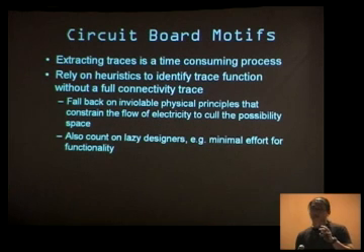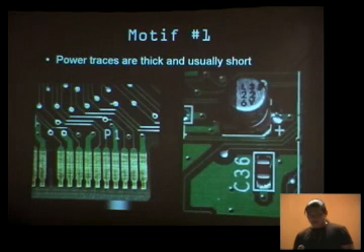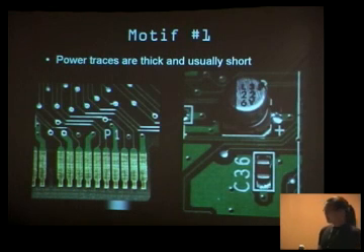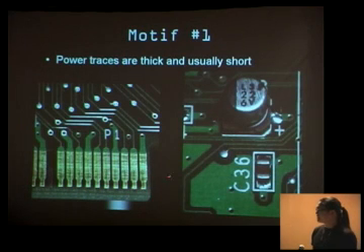And you also count on designers being really lazy. So you say, why would they do this? Well, they didn't do that because it would be too much effort, right? And so you count on them being lazy when they design circuit boards. So for example, the first motif is power traces are usually thick and short. So I'm looking here, this here is an edge connector. I don't even have to look twice. I know that these thick traces here, those are power traces. These thin ones, signal traces.